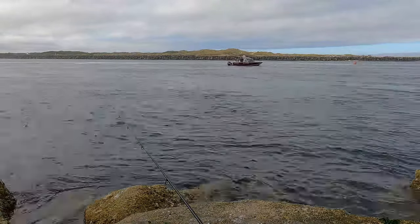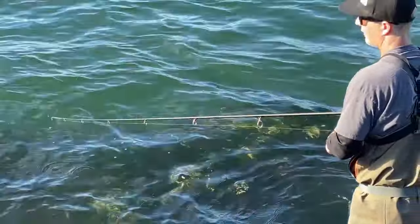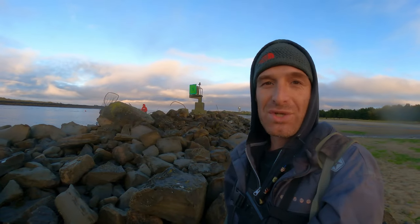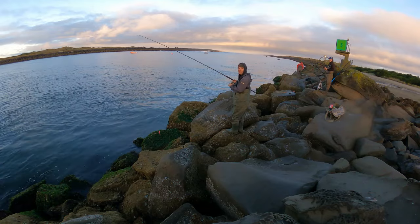You know, we don't usually give you all the landmarks and locations and let you know exactly where we're fishing when we're out here on the river. But today we're gonna be fishing directly underneath the green number 5. So if you know, you know. If you wanna hunt it down, do a little sleuthing, you'll be able to find that green number 5 and come out here and throw some spinners underneath it also. All right guys, here we go. First cast, let's do it.